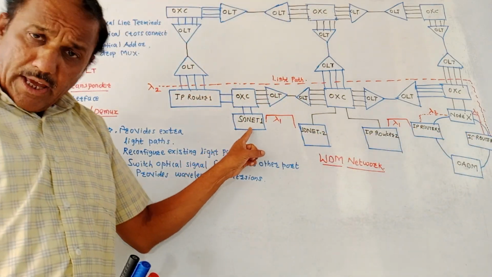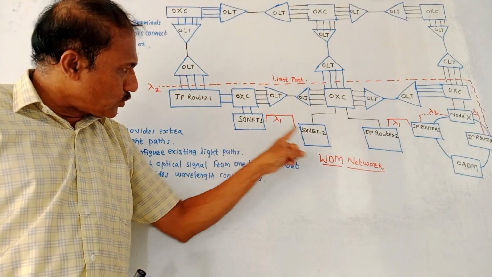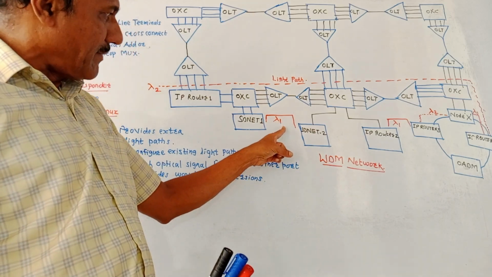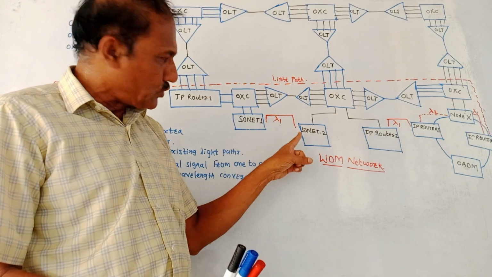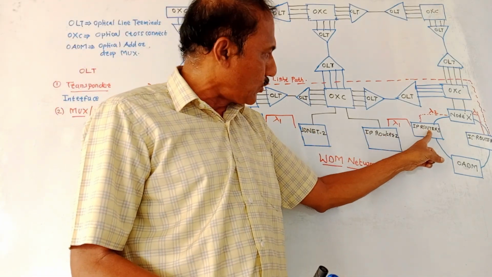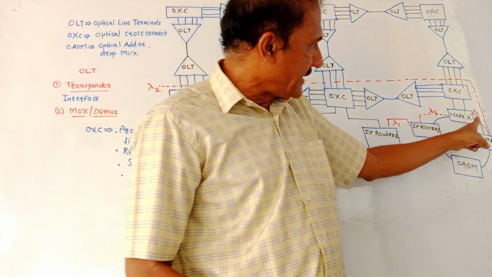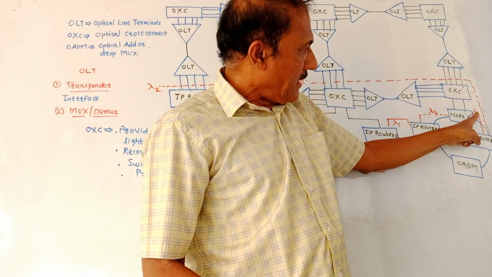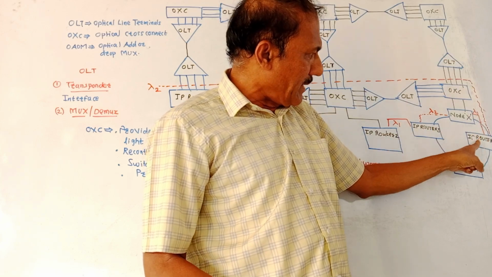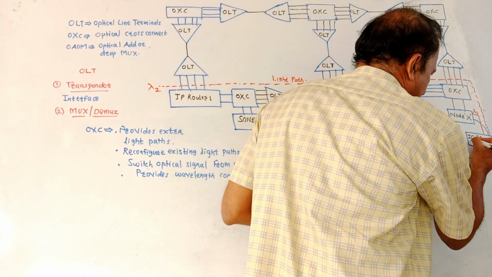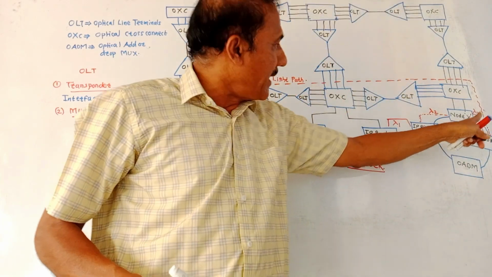Now, as shown in this diagram, two SONETs are connected by using a wavelength lambda 1. I mean, the wavelength between these two SONETs is lambda 1. Similarly, between IP router 2 and IP router 3, it is lambda 1. At this end, one node is shown. This is the optical node X. And the connection between this node and IP router 4 is again related to wavelength lambda 1.